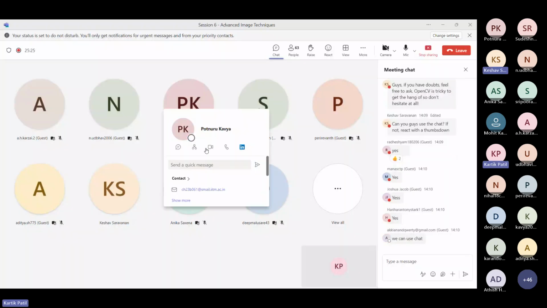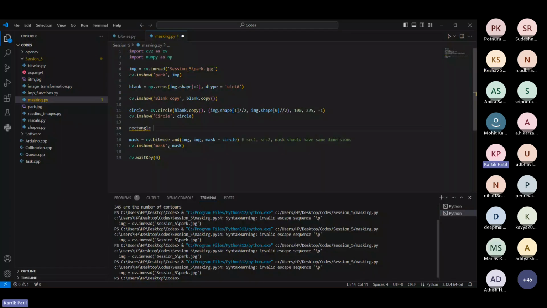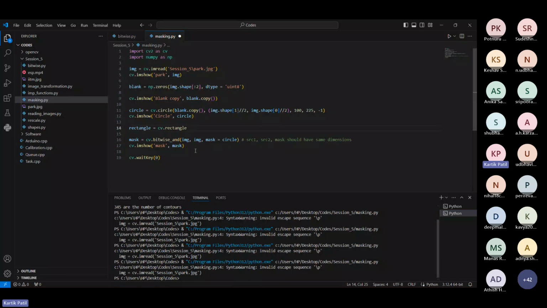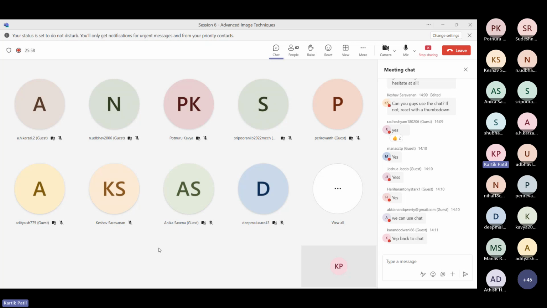We can try leaving and rejoining if you're not able to use the chat. If you have any doubts here, please chat, guys. Any doubts? Put a thumbs up or something like that. I'm waiting. I hope there are no doubts.